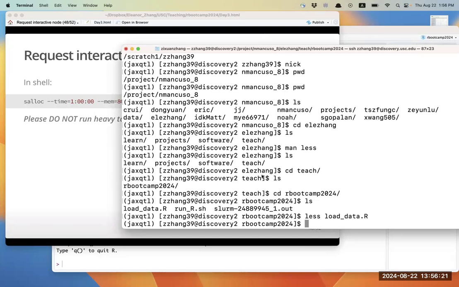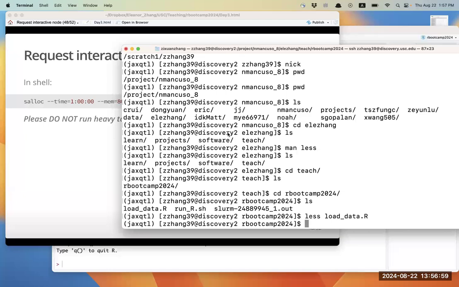If you want to read data or do heavy computation, like fitting Bayesian hierarchical models, please do not run any of those heavy codes on this login node, because the traffic can be really bad for other people. We are sharing the same computer, and hundreds of thousands of people are using it. If you use too much resources, that will block others and it will be very slow. The system will be driven down.